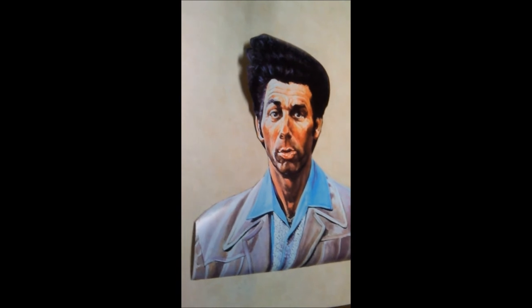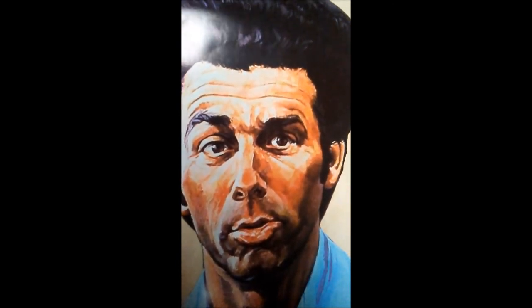Okay, so here we're going to show you the poster cut out partially. Yes, that's right. Cosmo Kramer. Well, I figured since it's a Kramer, why not make it a Kramer. Right, Kramer?